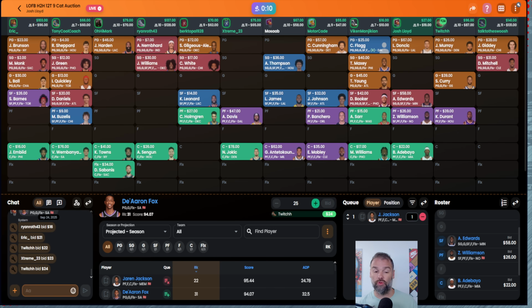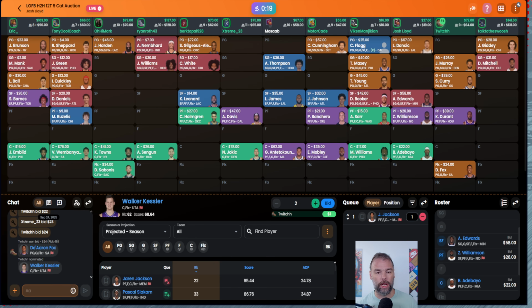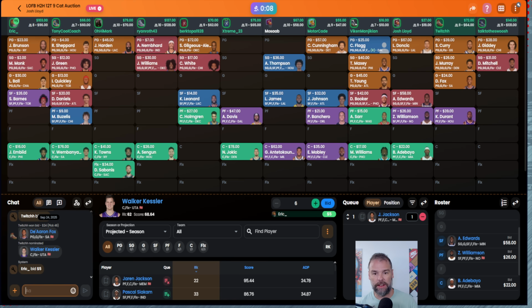Ooh, okay, that almost slid through at a decent enough price. There's still a lot available here, man. Like Jaren, Derek White, Jaylen Brown, Siakam. My man Vooch should go for about 4, I'd say. Walker Kessler. Don't really know how to view this one. $12 on Yahoo? Okay. 10 to 15 is... Oh, I'll throw 6 on him if no one else is going to get involved here.